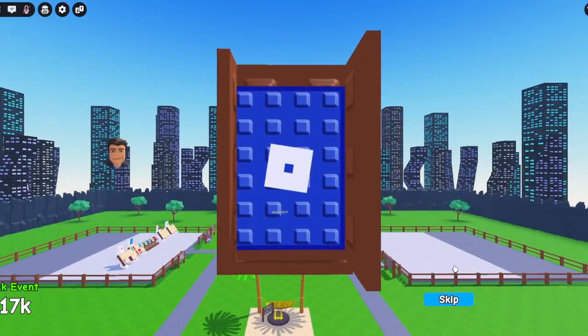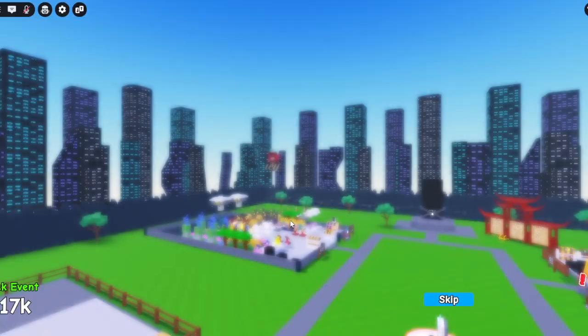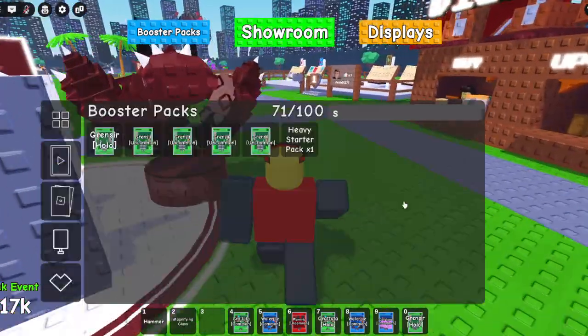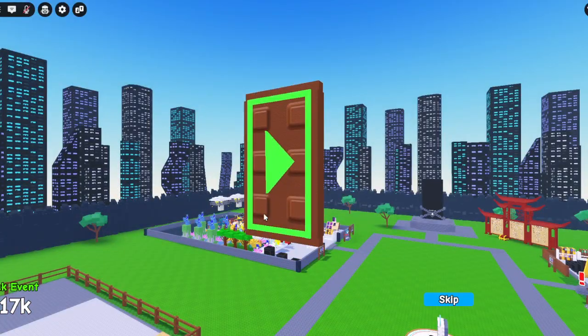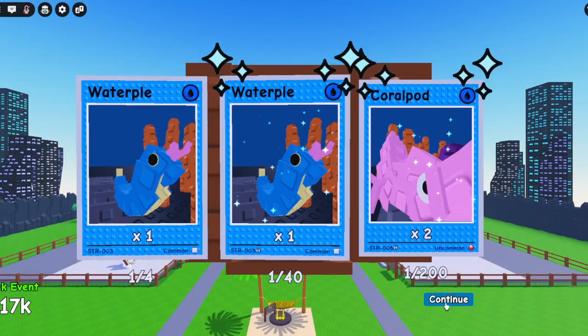All right, so let me finish with these cards here and then do the rebirth that they're asking for. All right, cool. Oh, there you go. We have also one heavy pack. Let's see what the heavy pack gives us. Okay.